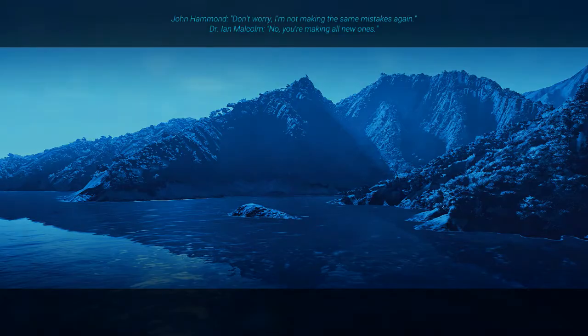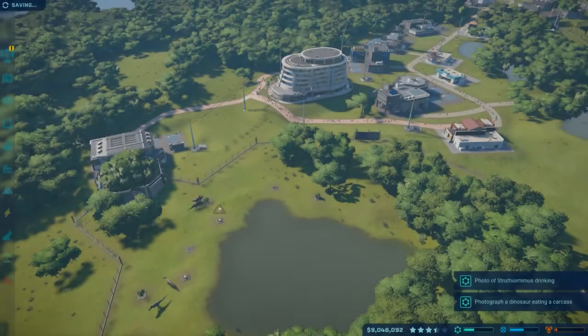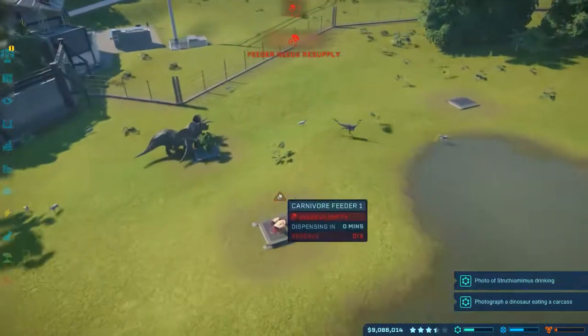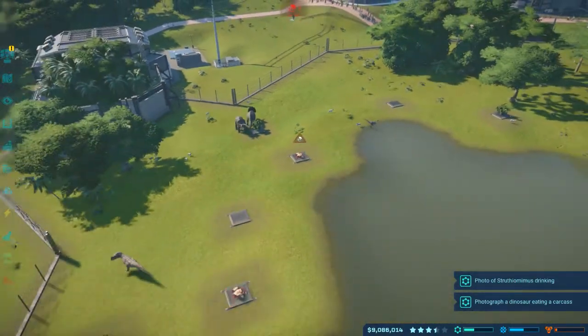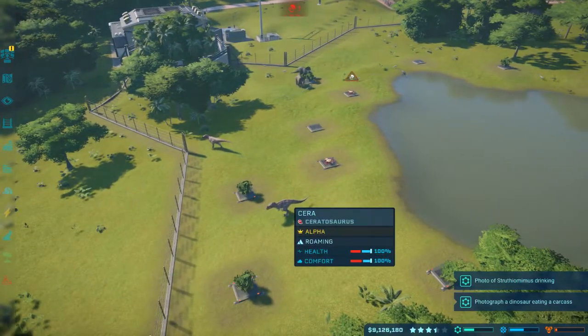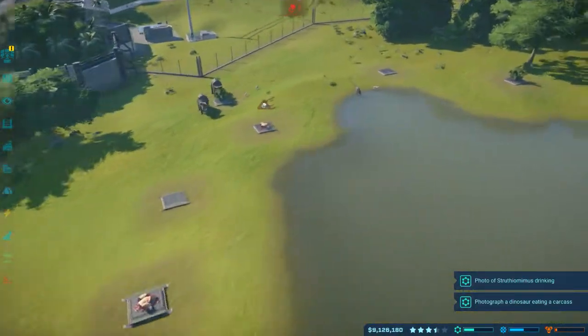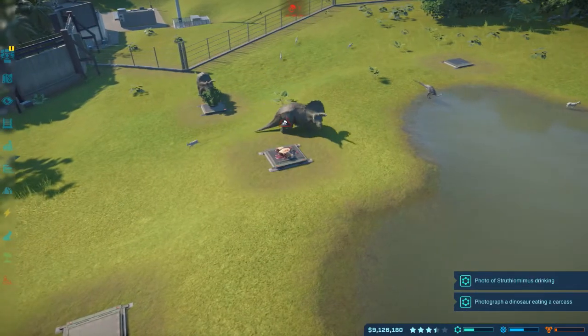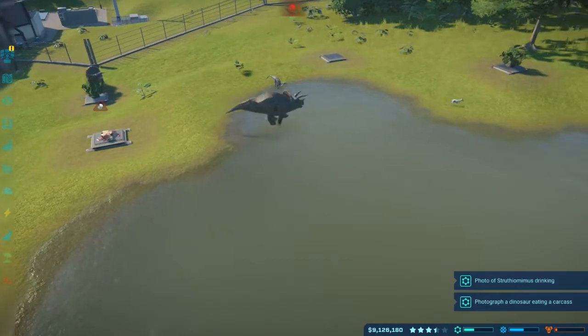Two of the Struthiomimus in the first ever. Here's the mom drinking. Yeah, this is the one right here. So look, there is the Ceratosaurus. He is roaring at nothing. I thought he would get trampled. Aw, Jack is running.